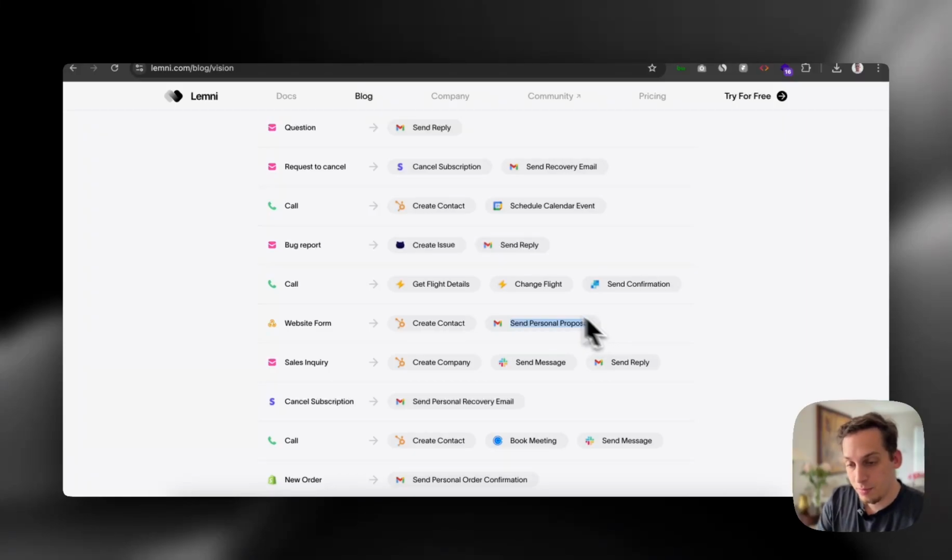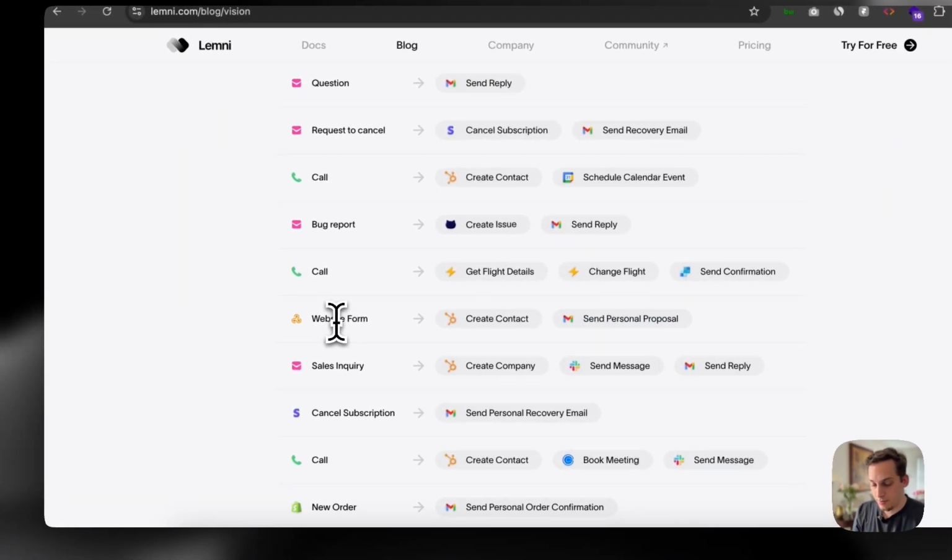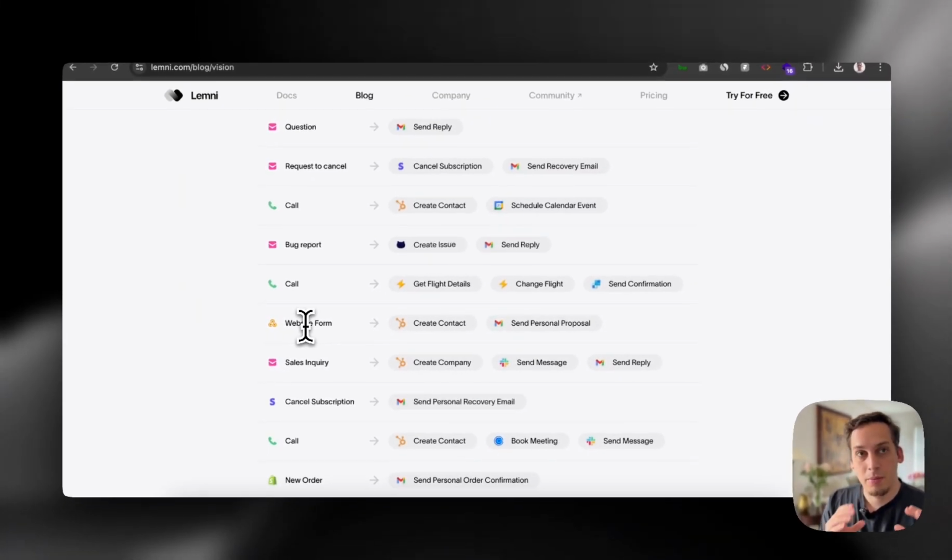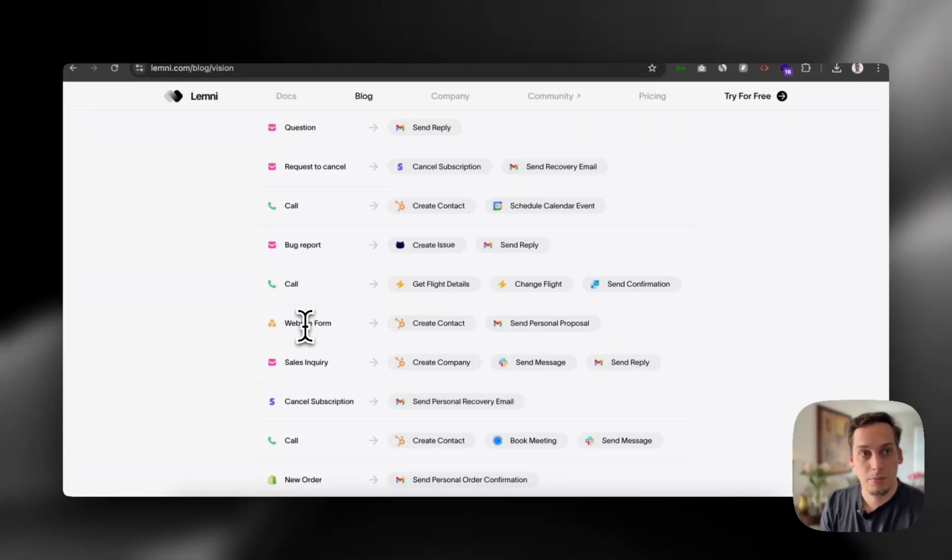And then in this form, you can have a few fields asking what type of company are you, what's your budget, what are you trying to complete. Try to get as much information from this person as possible, and then the AI agent can have a really good idea of what types of solutions it can propose to them. So that's another thing that we can create.